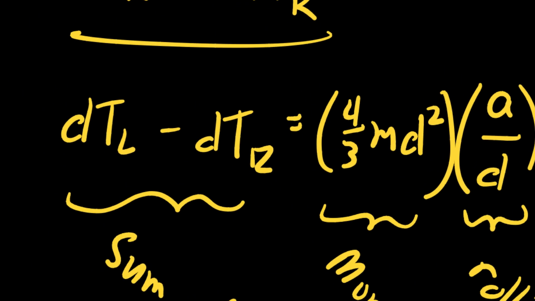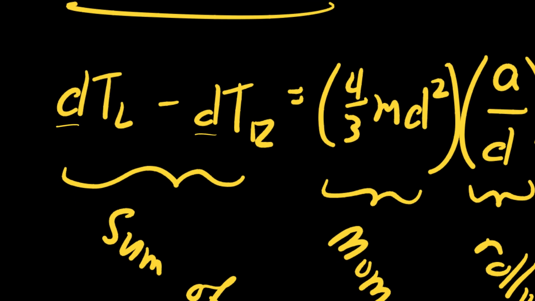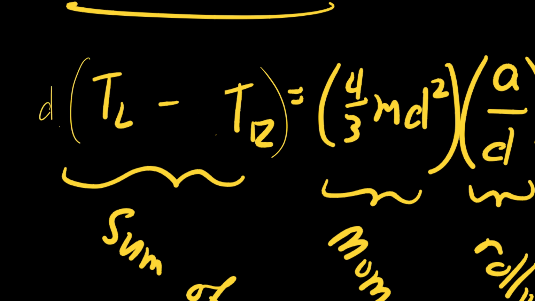Let's get this in focus here. I've got a d in this term and a d in this term. So we can factor those out. And cancel one of those with one of those. And then we have one right here and one right here, so we can cancel that other one out too. So the d's cancel in this case. And they often will. Often the radius will cancel out when you're working problems like this. It's kind of by design. But still look for it. Make sure the math is right.